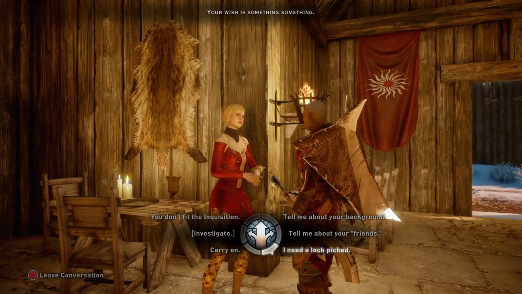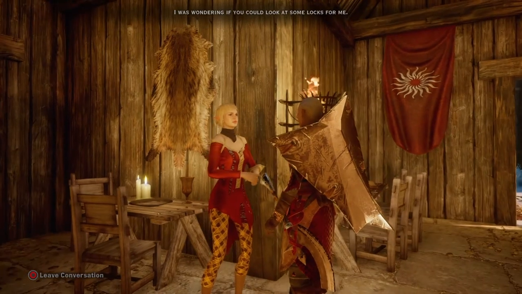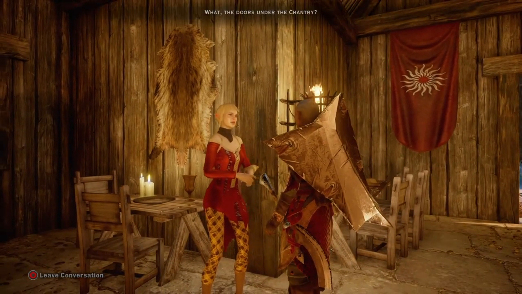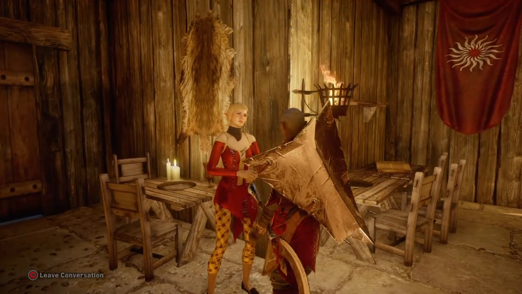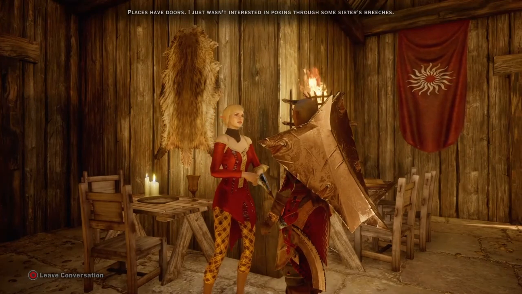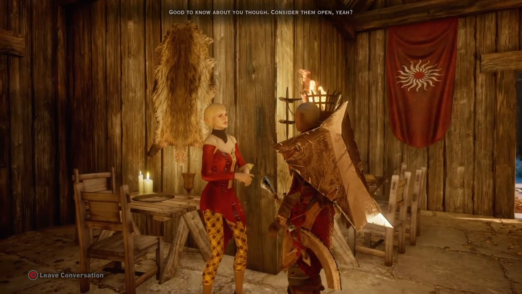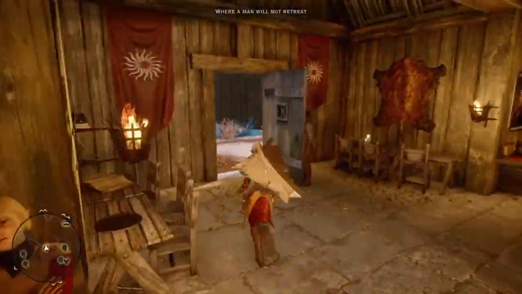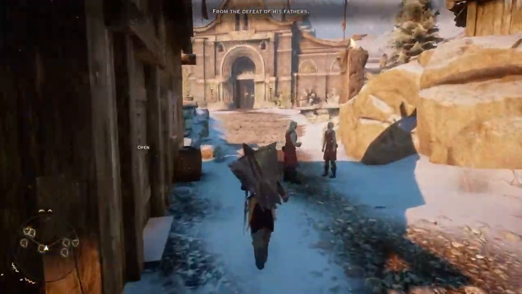If I need a lock picked. I was wondering if you could look at some locks for me. What, the doors under the chantry? Oh, I forgot about that. Places have doors. I just wasn't interested in poking through some sister's breeches. Good to know about you, though. Consider them open, yeah? Aha! Thank you, Sera. Let's check those out.